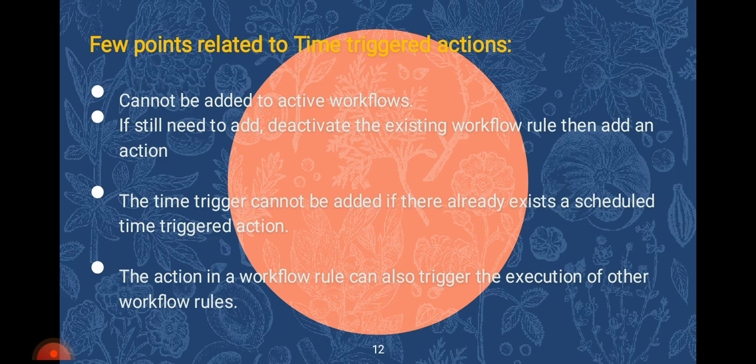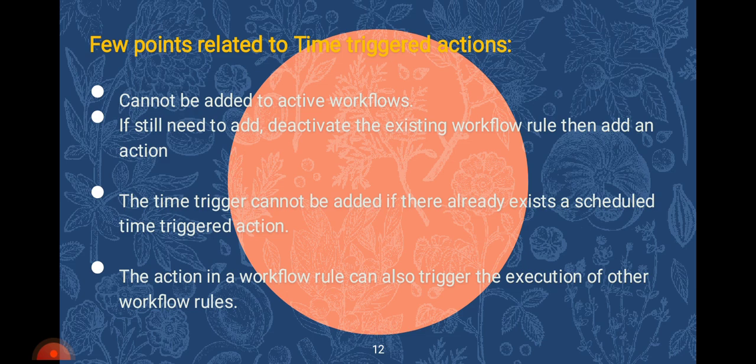Now, let's have a quick overlook at the action part of workflow rules. There are two types of actions: immediate actions and time triggered actions. Immediate actions are the actions that get executed immediately when the record is created or edited, whereas time triggered actions are the actions which execute after a certain time duration, maybe after 1 hour or 1 week or 1 month. Like we get the reminder mail to pay our credit card bill or monthly EMIs.